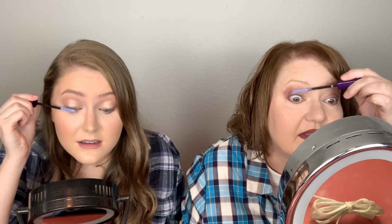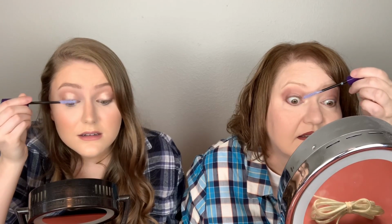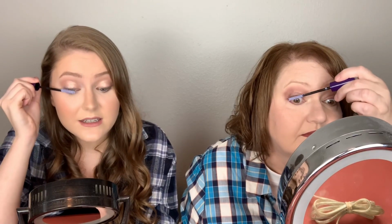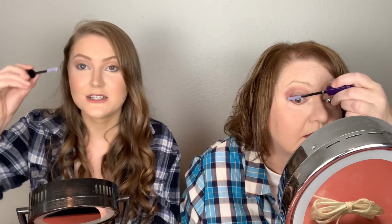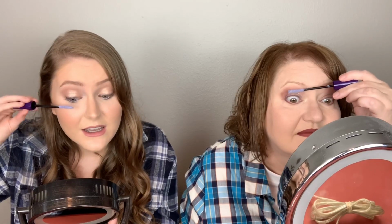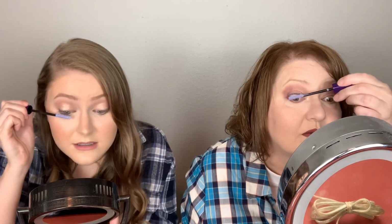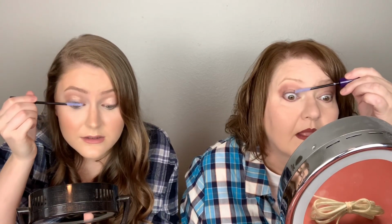It's so weird putting on something that's violet on your eyes. I'm definitely finding it a little weird to apply, just because I'm the type of person that twists the wand, and since it's flat on one side, you can't really do that. I don't tend to twist mine, but it's almost like it's so faint. You're used to seeing black going on the eyelashes.